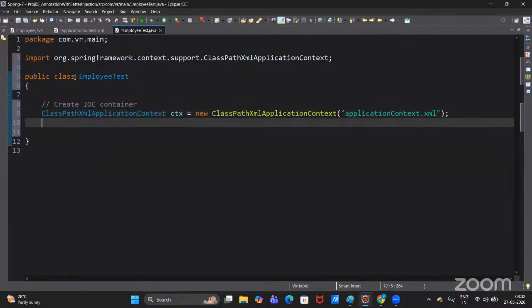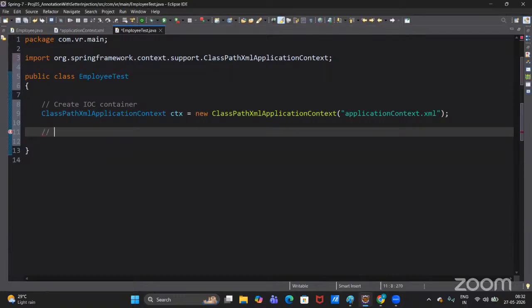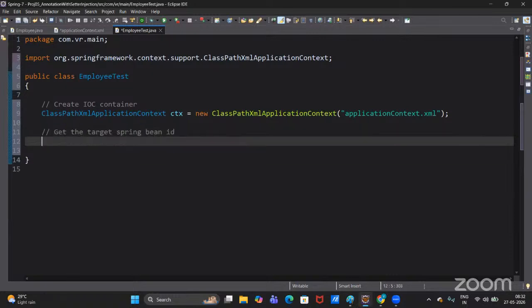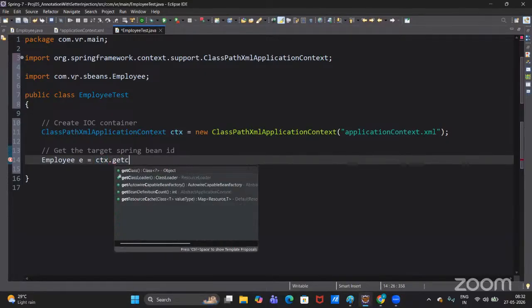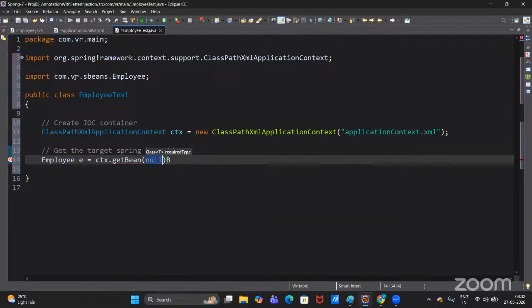Yeah. After that, we get the target Spring Bean ID. How can we get the target Spring Bean? Here the class name is Employee e equal, import the class. After that, ctx dot getBean. In getBean, the bean ID is emp.